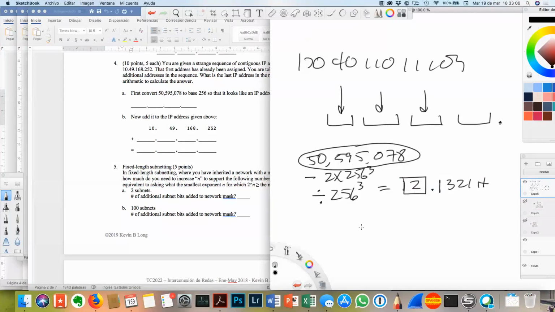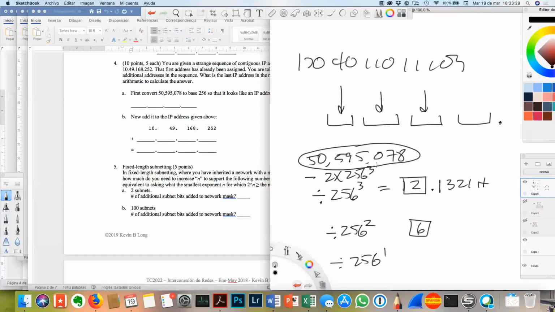We move on to the next digit. We try dividing whatever the remainder is by 256 squared. Take out however many whole ones of those are left, subtract it from what's left, and you come up with another remainder. And that has to fit here. You try dividing that by 256 to the 1, and whatever's left is left. So you'll convert it to an IP address that way.